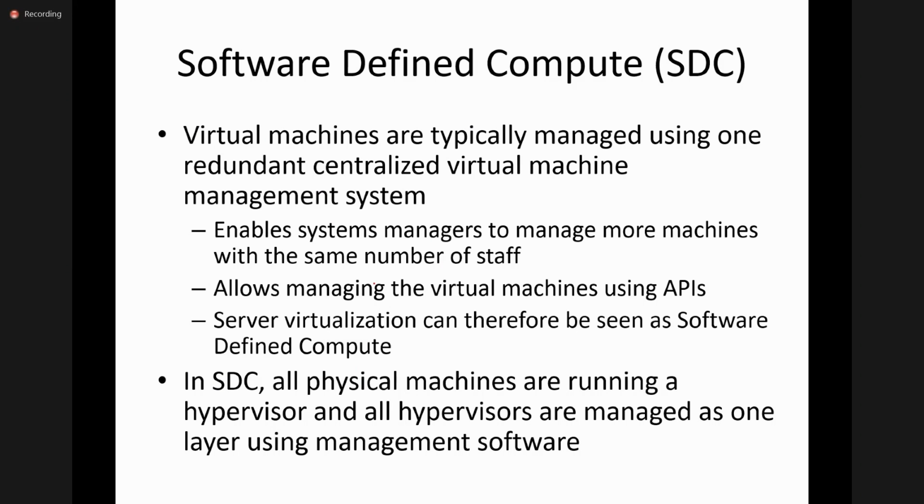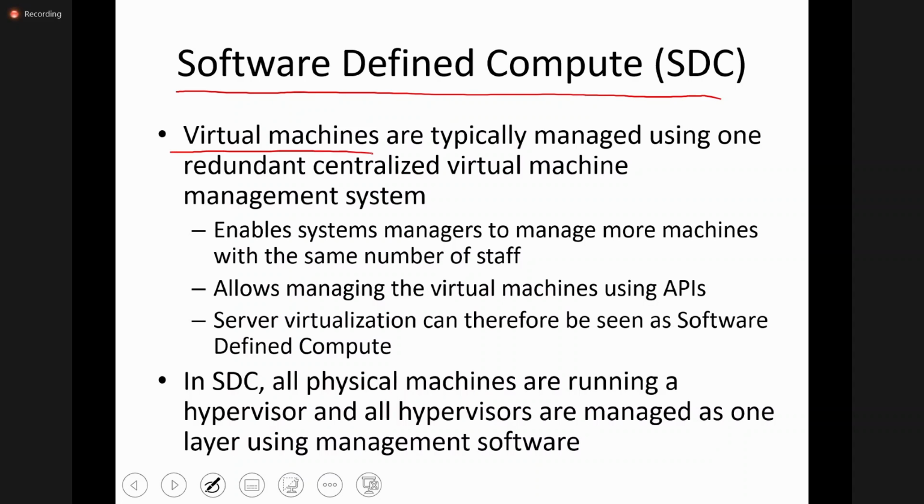Okay, so we spoke about the compute virtualizations. To control those virtualizations, we need software-defined compute. So there should be a software that assists us to manage the virtual machines. The virtual machines are typically managed using one redundant centralized virtual machine. So there is one redundant centralized virtual machine that manages these virtual machines.